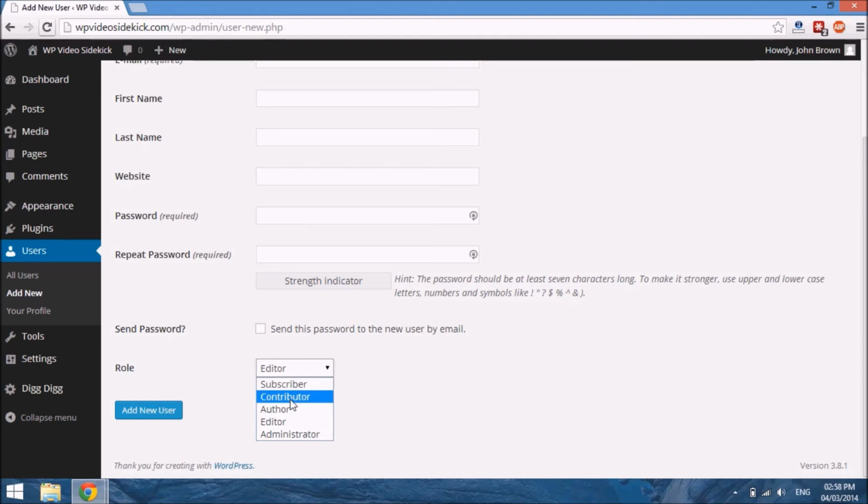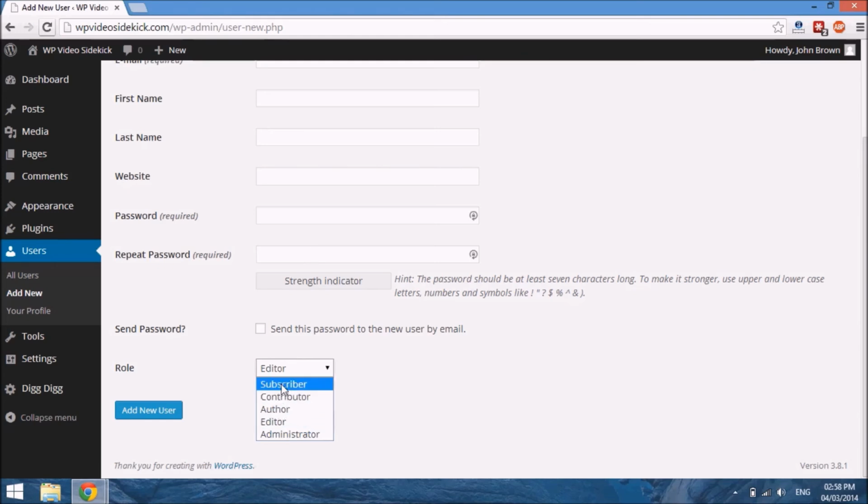A contributor would be able to create content. So a contributor could create a post. For example, if you have a guest blogger who you allow to create a blog post on your site, they'll be able to create the post, but the post would remain unpublished until either an editor or an administrator approves it.